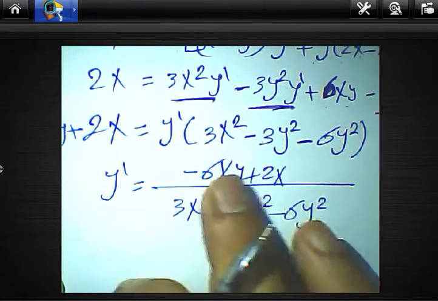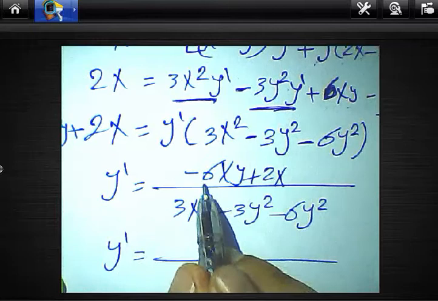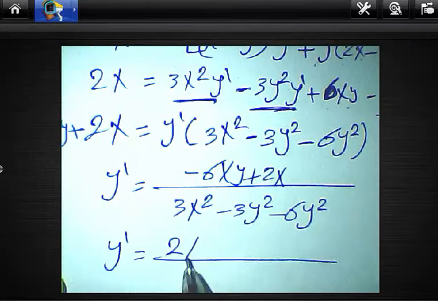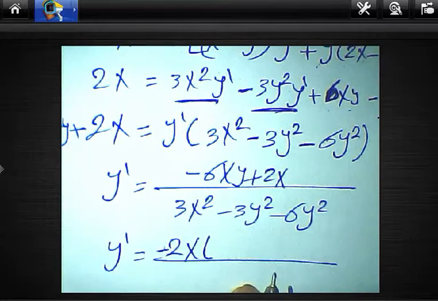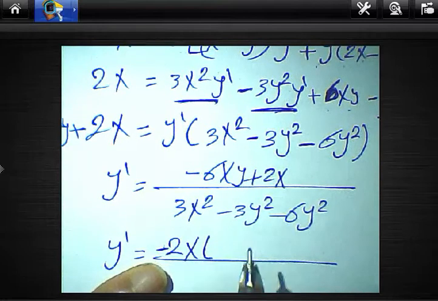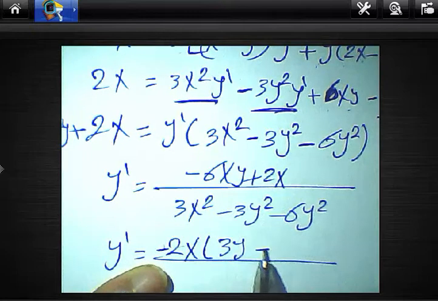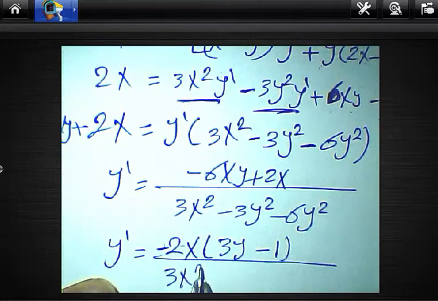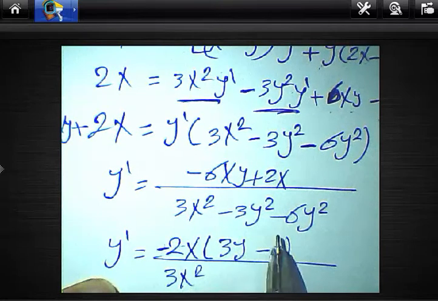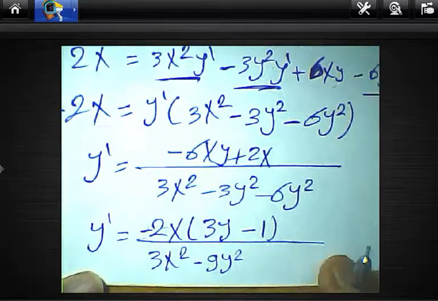And then we can write the coefficient of the denominator and numerator. Here we can write 2x outside as a coefficient. The result will be here, and write negative, negative 2x as a coefficient of this expression. The result will be 3y. 2x divided by 2x equals 1, and write negative behind it. And here we write 3x squared subtract 3y squared subtract 3xy squared equals negative 9y squared. And we can complete it here.